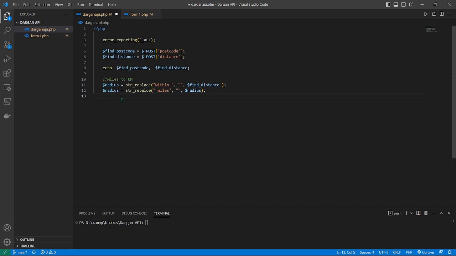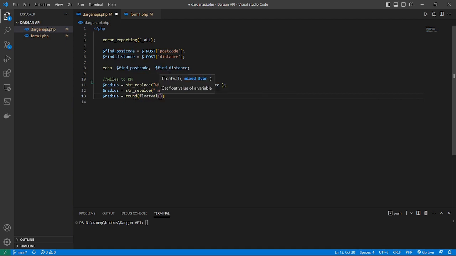Now we got rid of this within and miles text. Now we have to convert the mile to kilometers. So I'm going to use radius again, the round function, and it will be a float value.